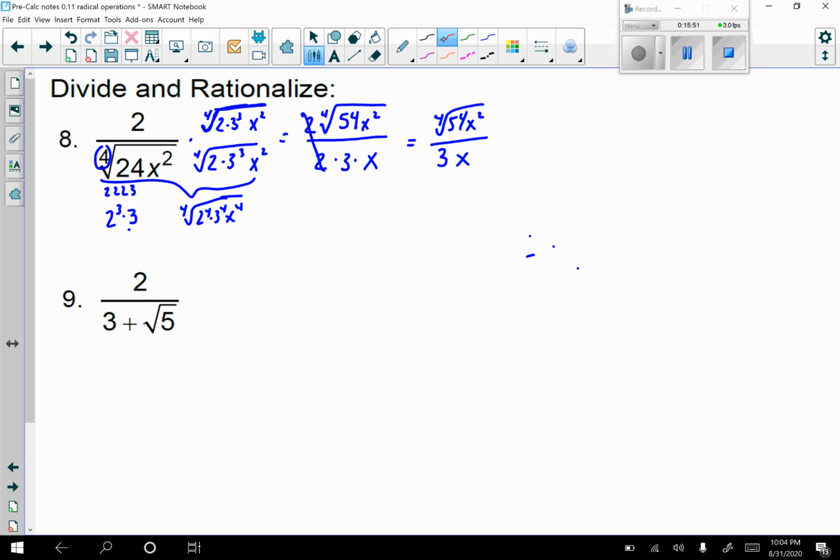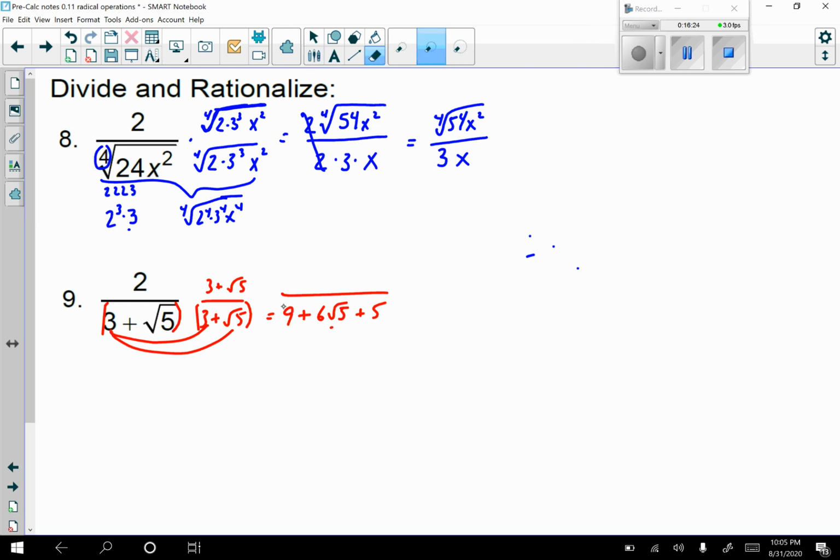Try it again. So we think of radicals, same thing on the bottom. What about 3 plus root 5? So multiply by whatever's on the bottom. Well, again, here's the problem. This is a group of 3 plus root 5 times another group. You have to FOIL this out. And that is 9 plus 3 root 5 plus 3 root 5. That's 6 root 5. We still have a root. Plus, there's good news, there's a 5. Well, I still have a radical no matter what the numerator is. So that will not work either.